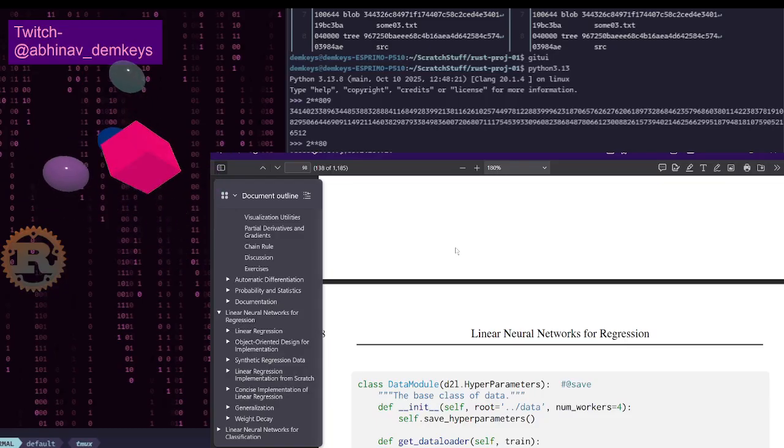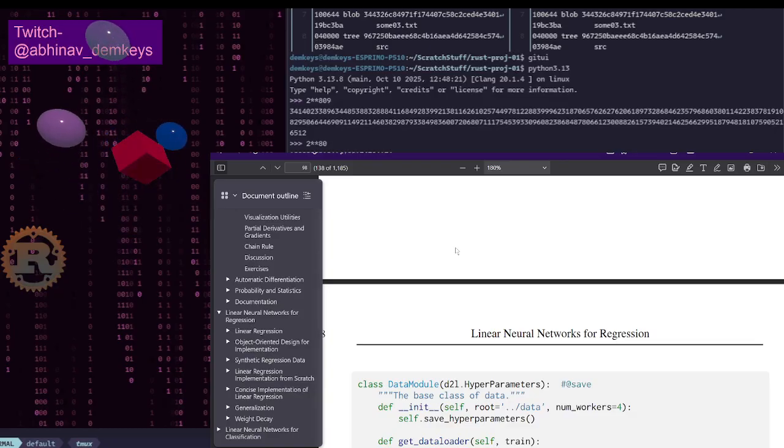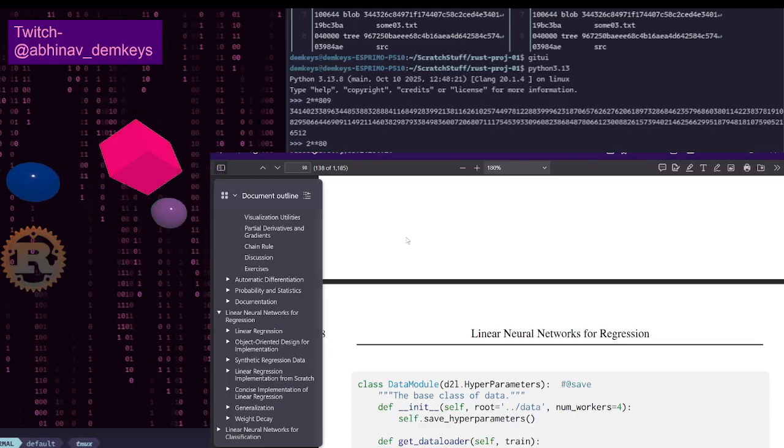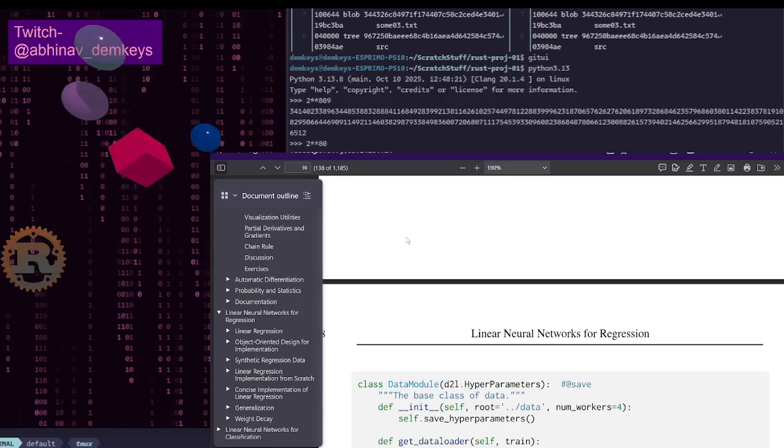I totally get that concern. When you're trying to learn the actual science and architecture of deep learning, the last thing you want is to get bogged down in software engineering and building a custom framework. The short answer is no, you're not going to spend the whole book building a framework. What you are seeing in chapter 3 is a one-time structural setup. The authors built that custom D2L wrapper early on precisely so they can hide the repetitive engineering boilerplate later.